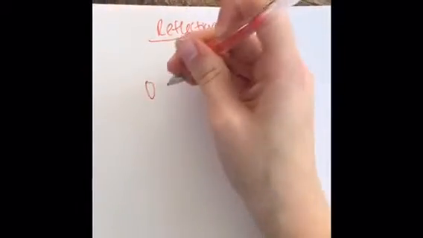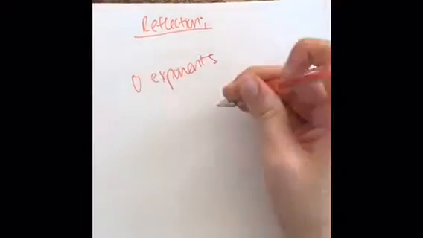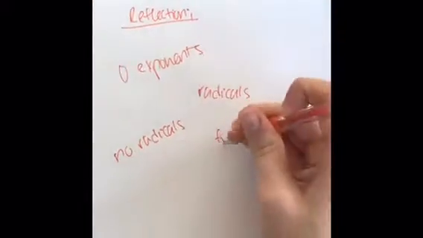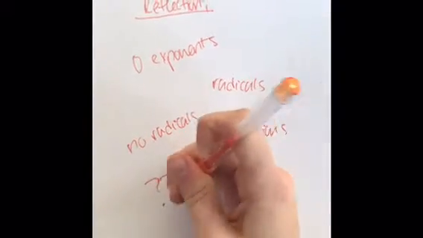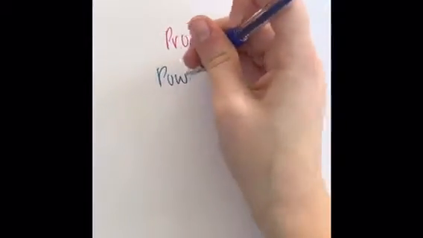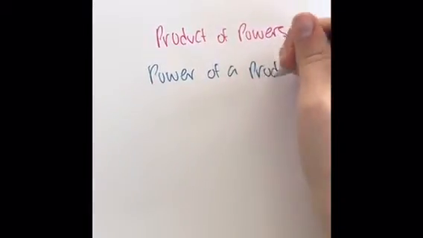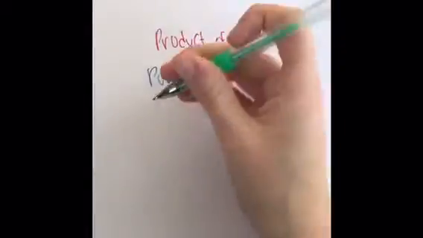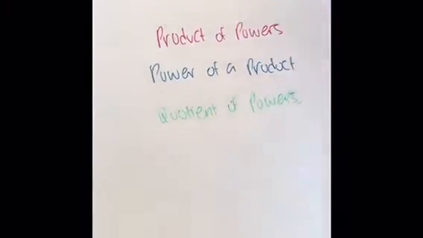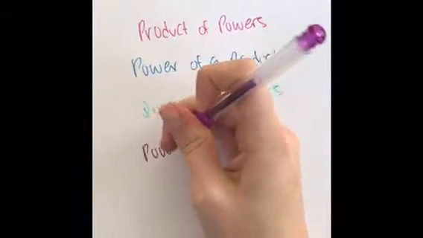So, in summary, exponents is a very complex and confusing subject, and like I said, there's a lot of stuff that we didn't get into in the video that can be very complex and confusing at times. But I think the most important thing to remember throughout this video is the 4 rules that we covered, namely the product of powers, the power of a product, the quotient of powers, and the power of a power. I think these are really the foundation for the properties of exponents, and every complex thing that you use can be traced back to them.